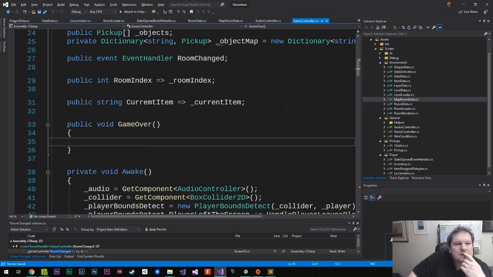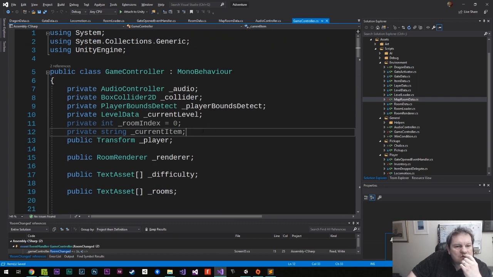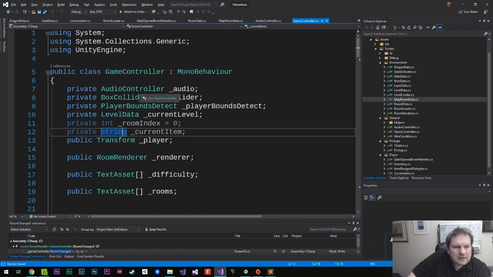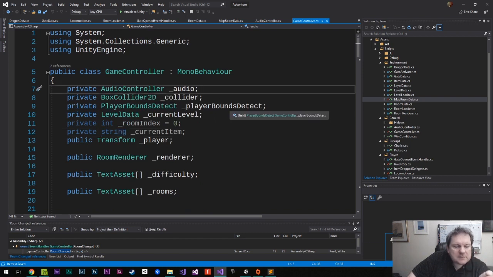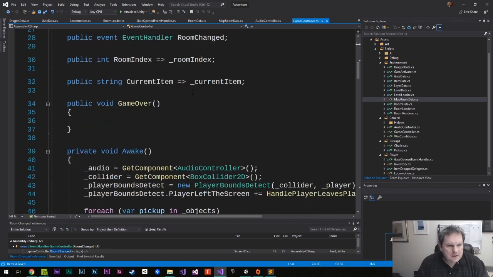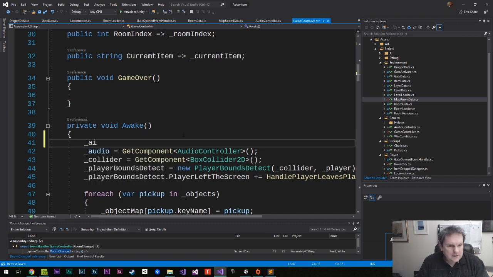Okay, now for game controller, I already have a link to audio controller. I think it's okay to have a link to the AI controller. So I'm going to do private AI controller AI, and then we'll do AI.getComponent, AI controller.